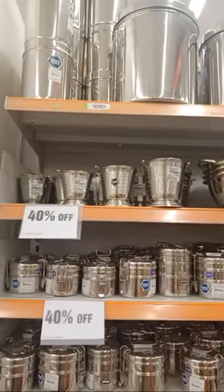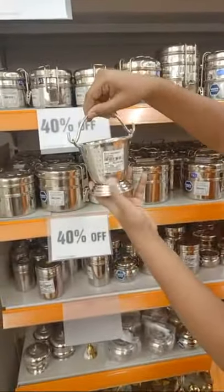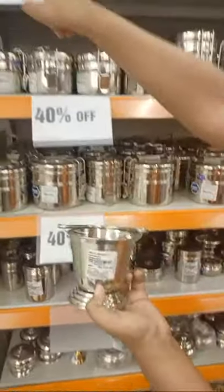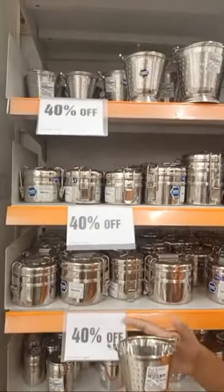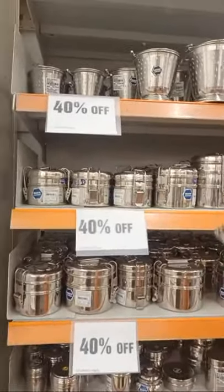So hello friends, this is stainless steel products. Let's start from this. This is a small bucket for ₹375, 40% off. So it will be almost around 100-150.